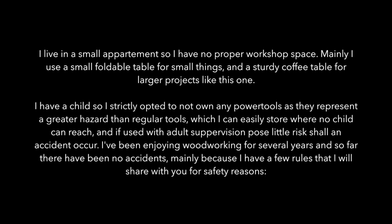Mainly, I use a small foldable table for small things and a sturdy coffee table for larger projects like this one. I have a child, so I strictly opted not to own any power tools, as they represent a greater hazard than regular tools, which they can easily store where no child can reach, and if used with adult supervision, pose little risk should an accident occur. I've been enjoying woodworking for several years, and so far there have been no accidents, mainly because I have a few rules that I will share with you for safety reasons.